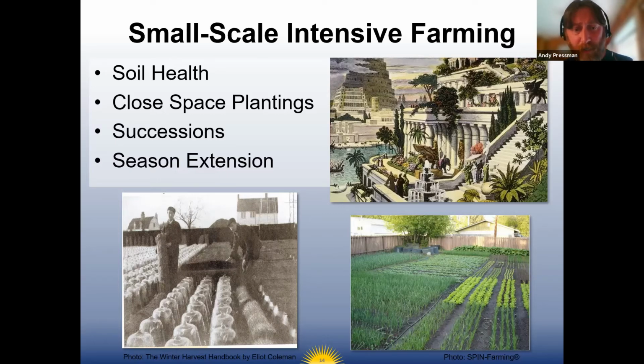And then the bottom right-hand picture is a picture of my friend's farm in Canada. He started a program called SPIN farming, which stands for small plot intensive. So he has this whole design component that you can follow regarding the relays and spacing. Certain measurements he lays out if you're part of his program.